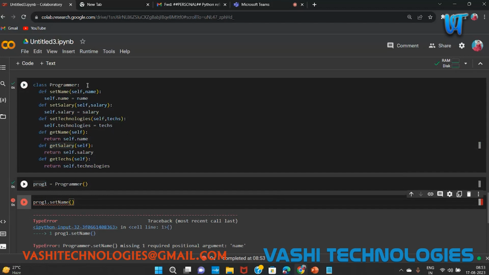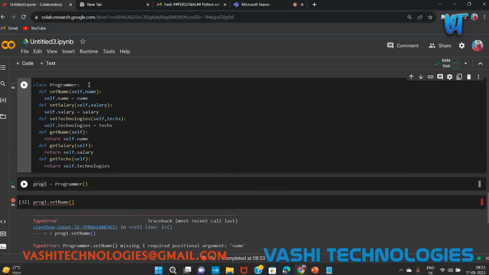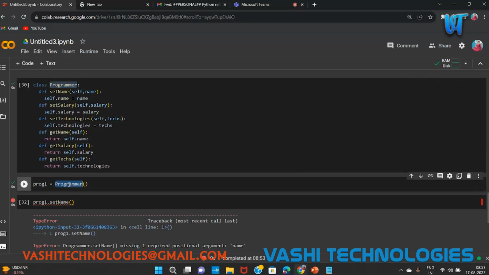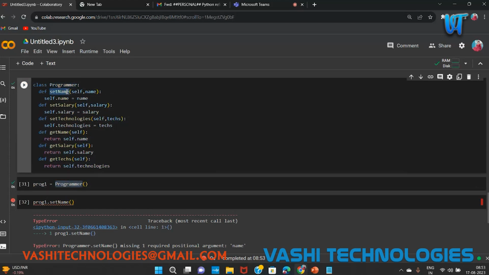Here I don't have any init method. I have just created an instance of this class. Within this class I have self comma name, and I'm doing self dot name is equal to name. So here I'm setting this variable for this instance.